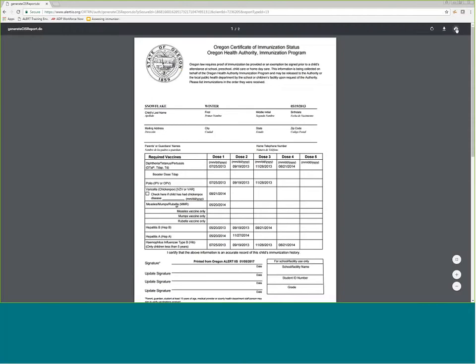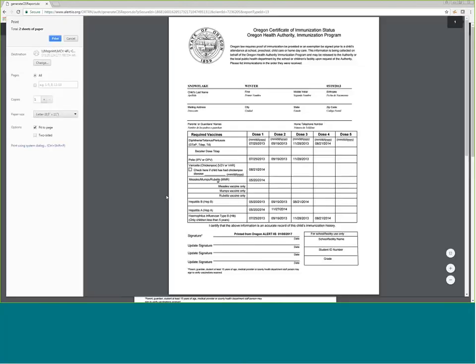And I'm going to tell you a little trick about printing this out. I do recommend that you print out all your CIS forms for the assessment process, in part because we're going to be making some notes on it, but also because if a child is incomplete or doesn't have all their shots, you're going to need to send us a copy of that record anyway, so you'll already have it printed out.